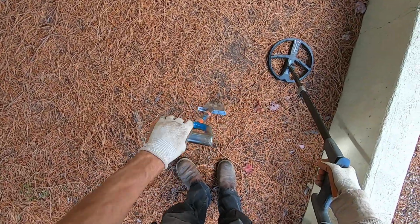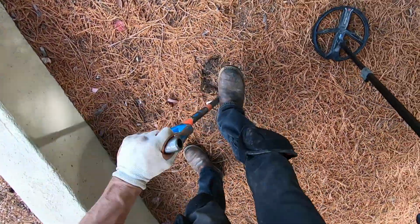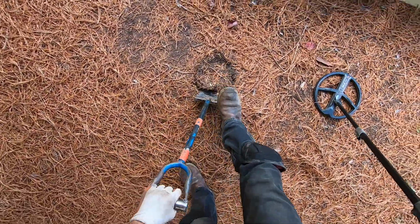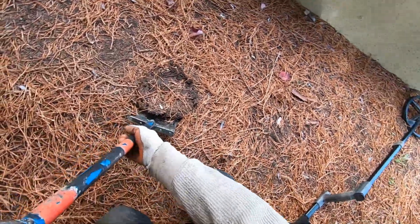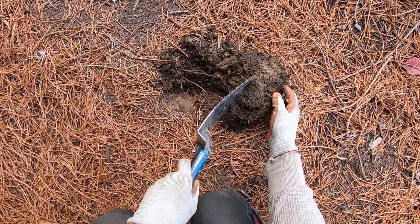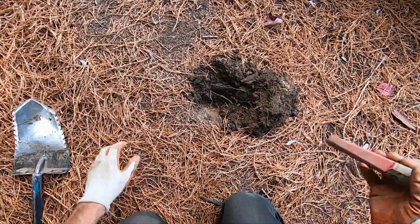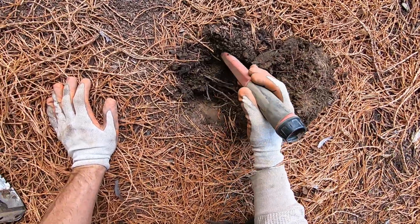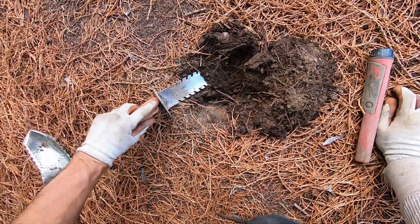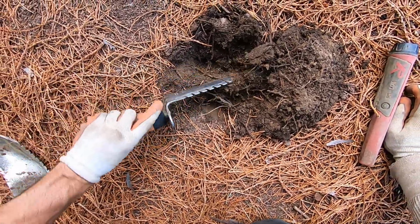It sounds deep. There might be a lot of roots here. Yes, there is a lot of roots. I remember this tree has massive, freaking horrible, most horrible roots ever. Oh boy. Am I going into a rabbit hole here? I think so. I might be able to find this one if I can get through these roots. Right. Oh, boy.